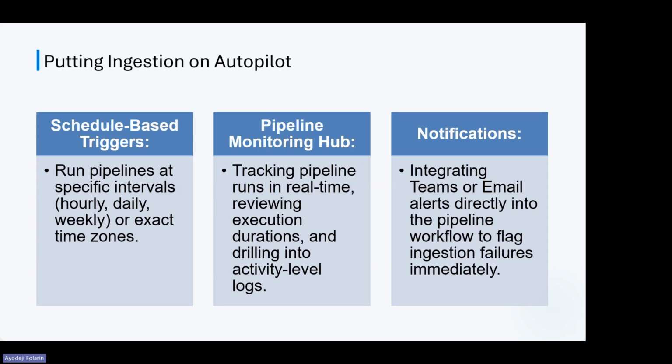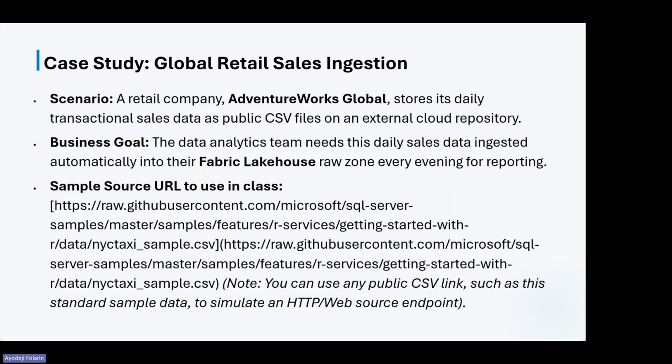me that once there is a failure in this activity, please send a mail to me. So once I see the mail, I will know that the pipeline, maybe I asked it to run at 12 midnight, failed, and I woke up in the morning and I saw a mail. I can quickly rush back to my system and check what went wrong before the users that will be leveraging the updated data start complaining. I can quickly fix it and run it manually. So this is what we talk about when we are talking about putting ingestion on autopilot.